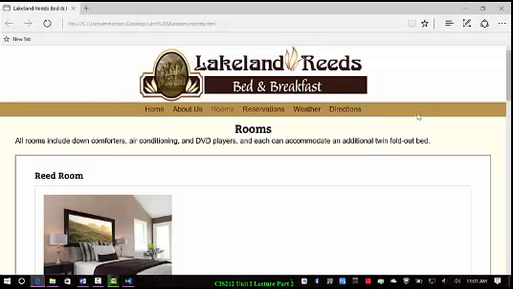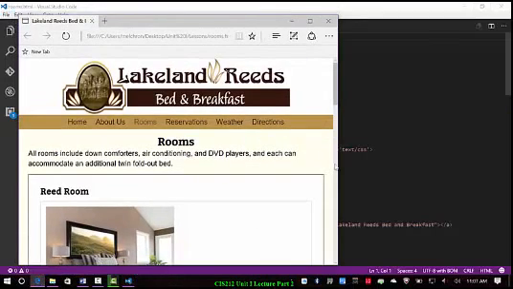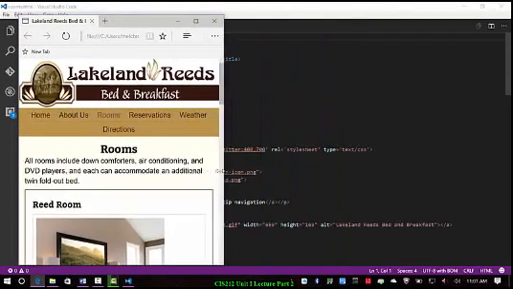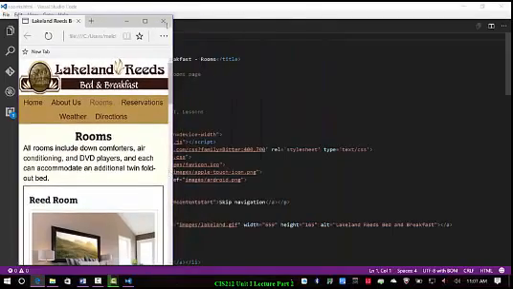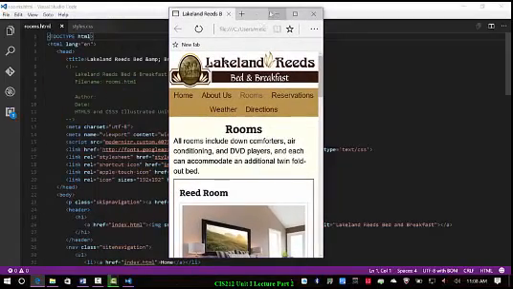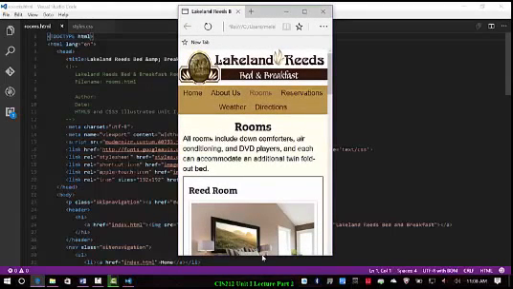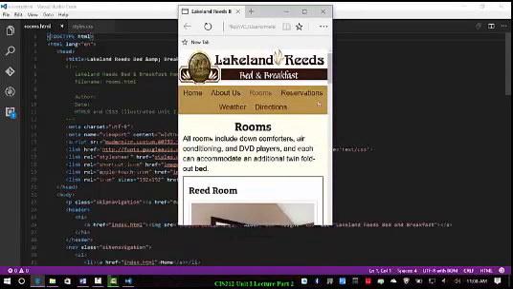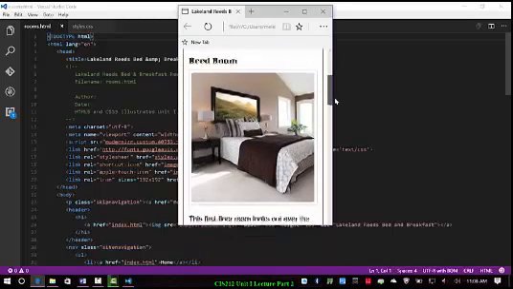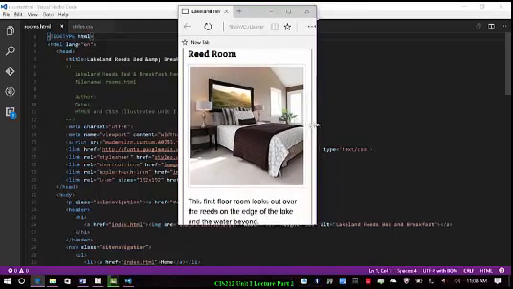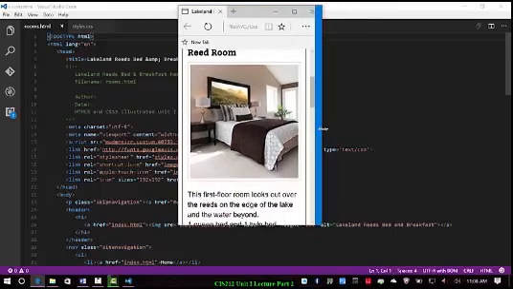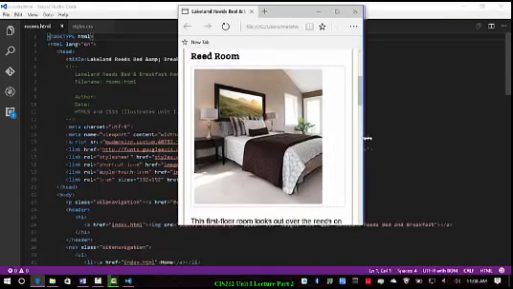Okay, so I'm in the browser here. I'm going to make it smaller. And it was talking about the images. Okay, there.